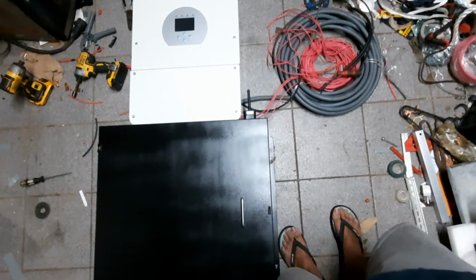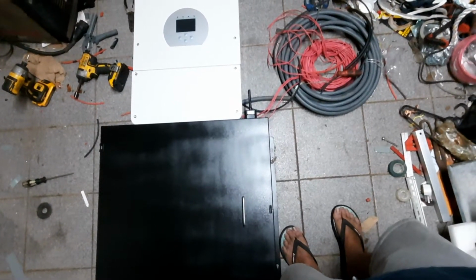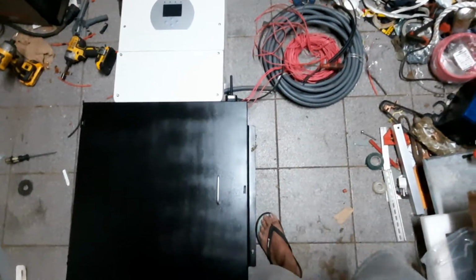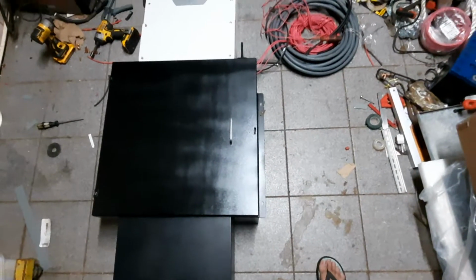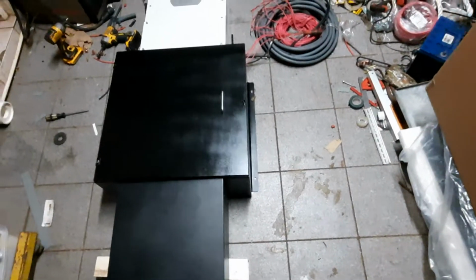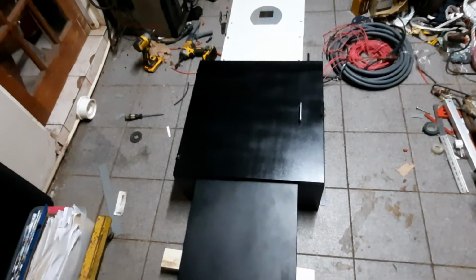Setting up. Oh Lord, here comes my little daughter. How much you want to bet? That's her coming down. Yep, 2, 3, 4, 1. Yes, honey. Yes, Gigi. Come, Daddy's making a video, so you're going to have to be quiet, okay?